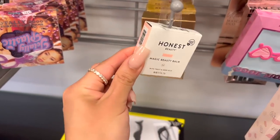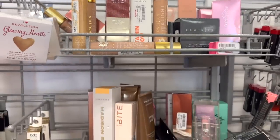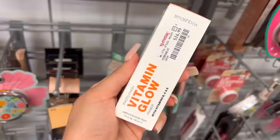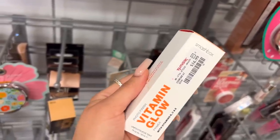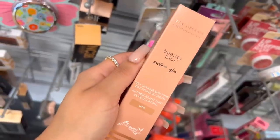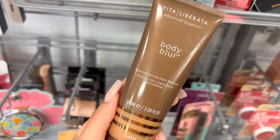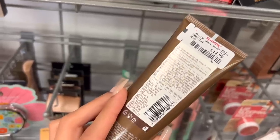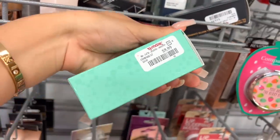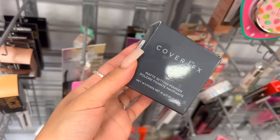Honest Beauty is here — I love this brand, the cream blushes and moisturizer are like my current favorites. I just found a ton of stuff in this little section — a lot of good products. There's some Pacifica foundations for four dollars. There's also this Smashbox Photo Finish Vitamin Glow primer for seventeen dollars — these are usually like forty bucks. There's also this little prime and set kit from Becca for $9.99. I feel like I've heard of this brand Vida Liberata before — it's a beauty blur sunless glow cream, like a CC cream, for ten dollars. There's also a high-definition body foundation for $14.99.